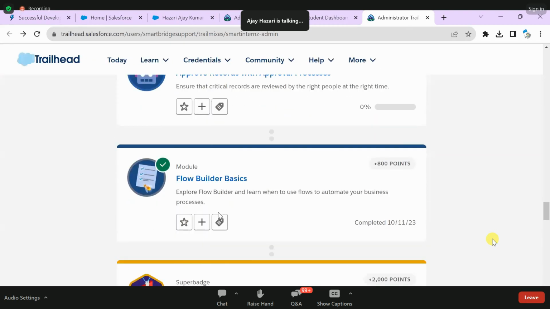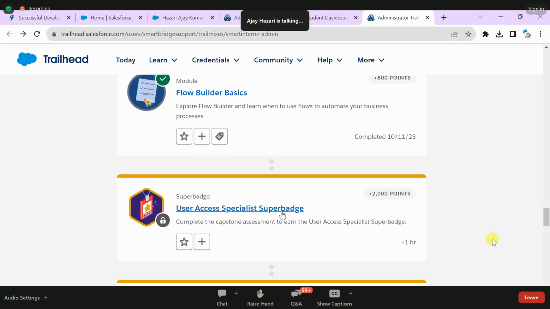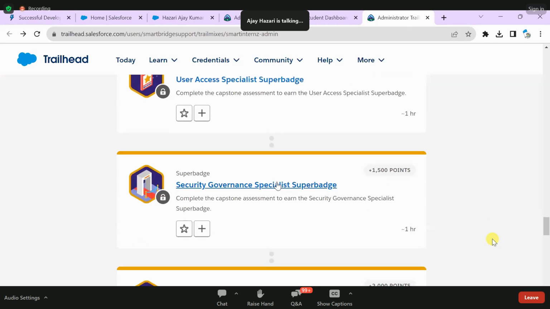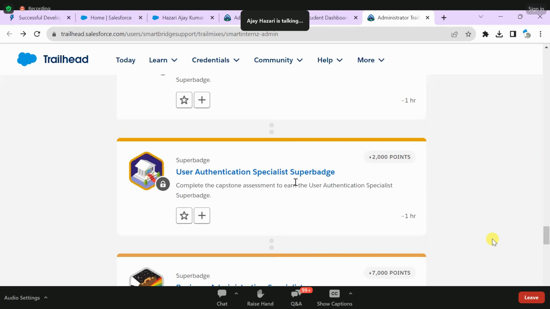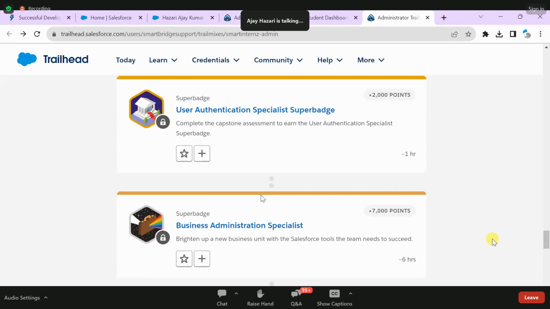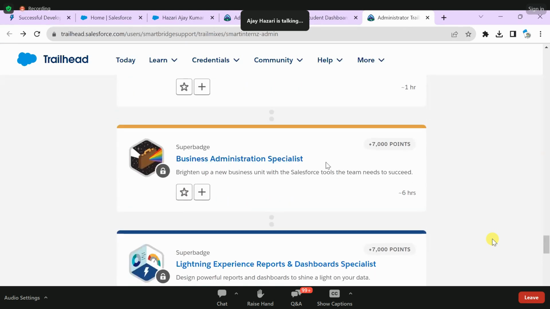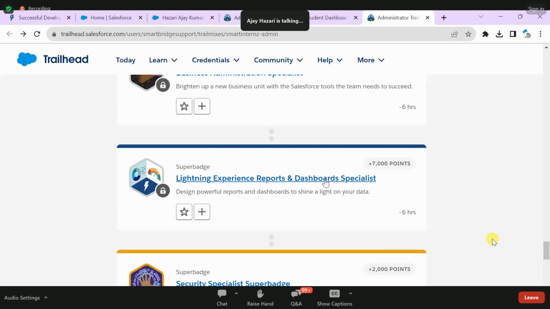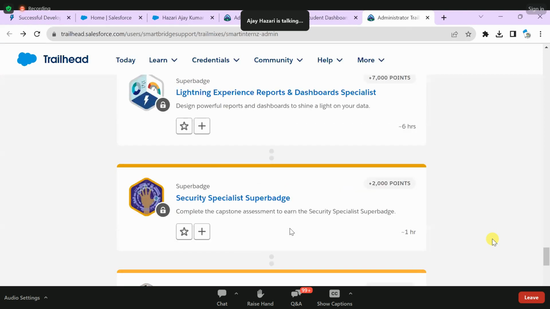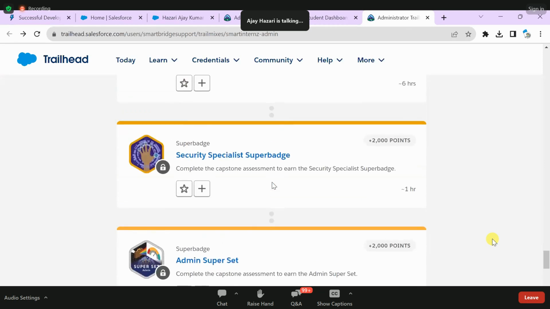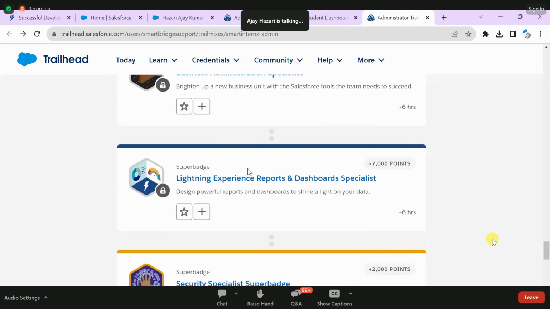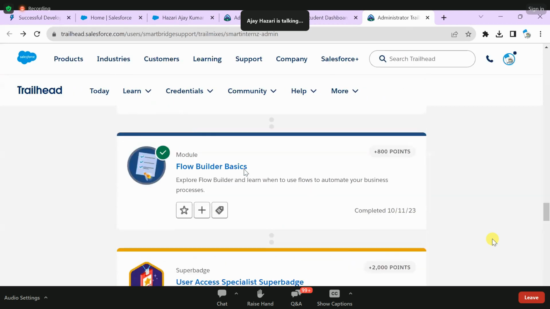So these are the super badges. You can see User Access Specialist super badge, Security Governance Specialist super badge, User Authentication Specialist super badge, Business Administrator super badge, Lightning Experience Reports and Dashboard Specialist, and Security Specialist super badge.